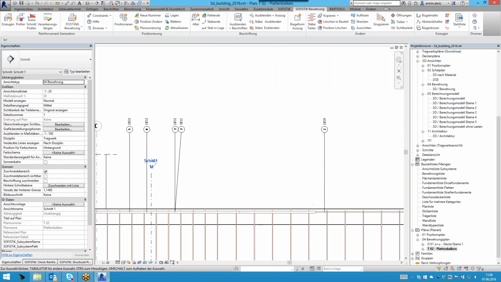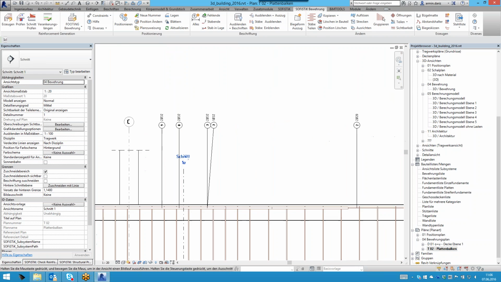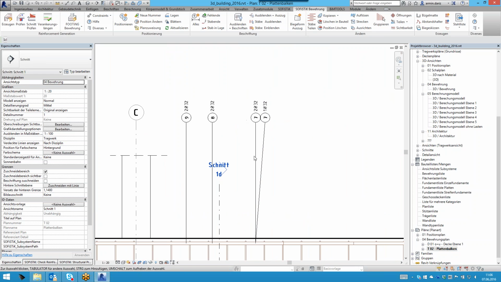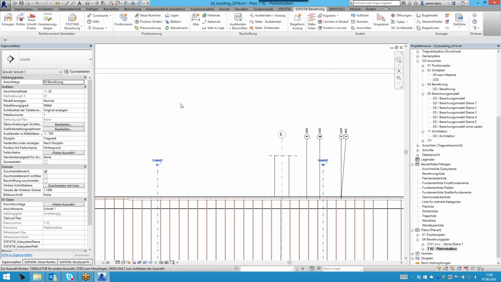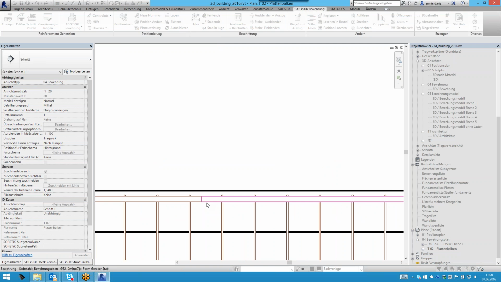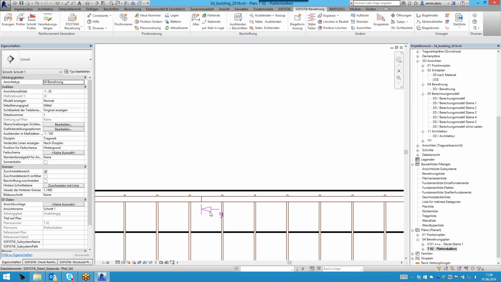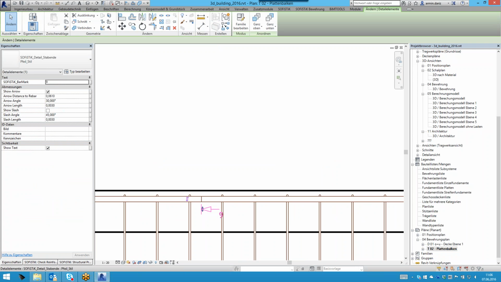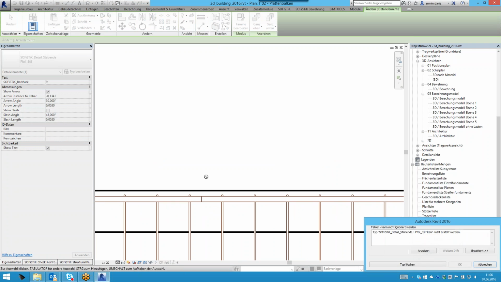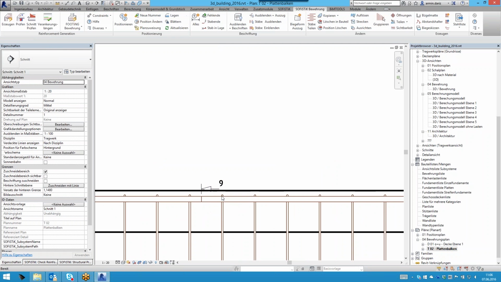And also for the top bar, we get the same bar mark 2, because we have 2 diameter 20, which are along the entire beam. We have different other bars for this supplementary bar, and we have also a tool which is called bar end, or in German Stabende. You can place this element to define a representation of your bar end, as you can see here. Oh, this is wrong, let's use this one here.